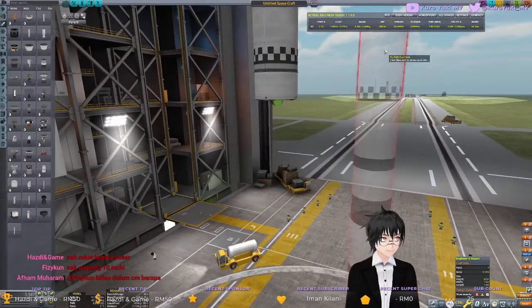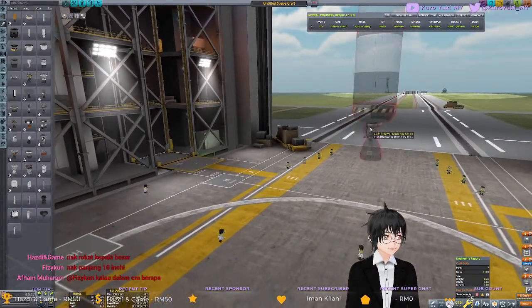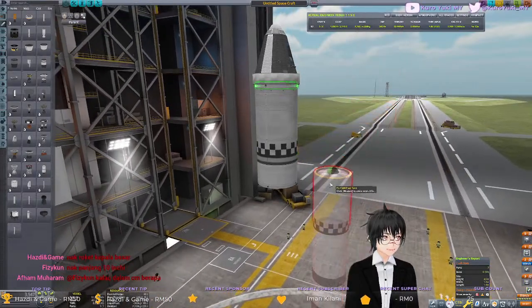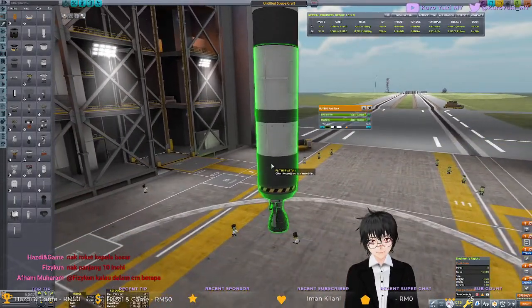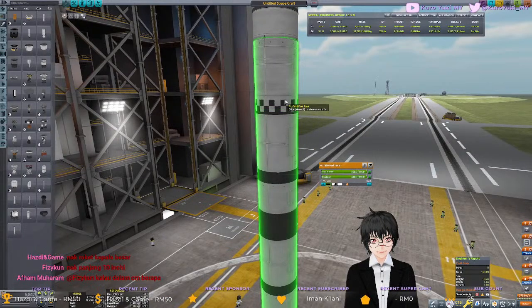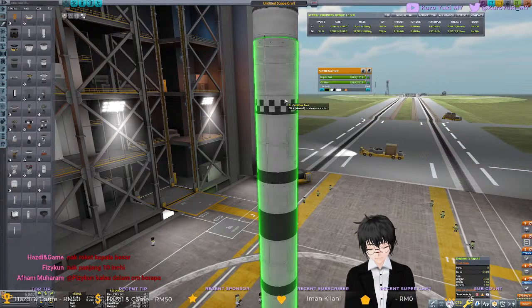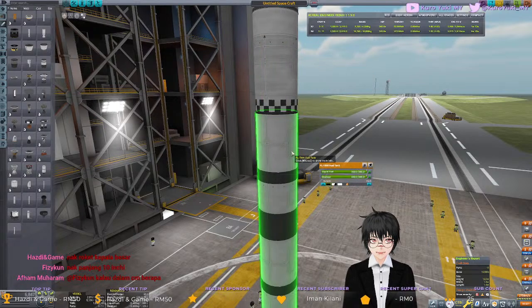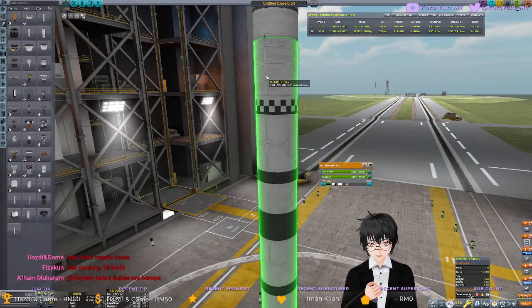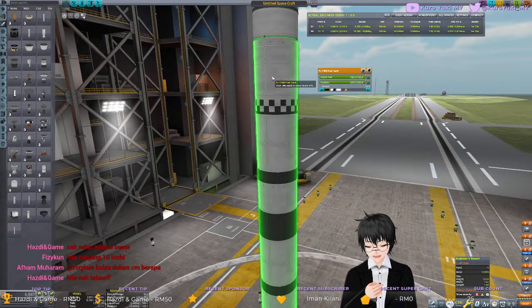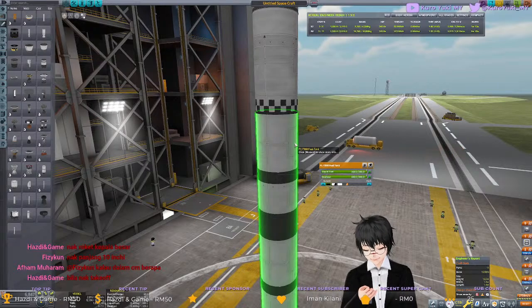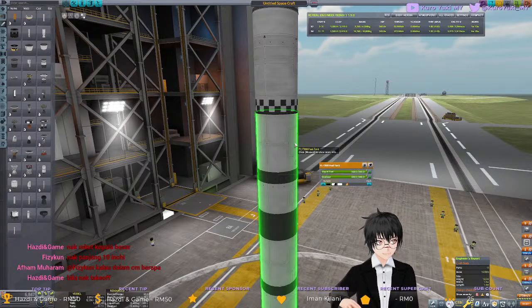This is the first stage, which is using the Swivel engine, with fuel of 180 and 360, so the liquid fuel somewhere around 900 and oxidizer somewhere around 1100.